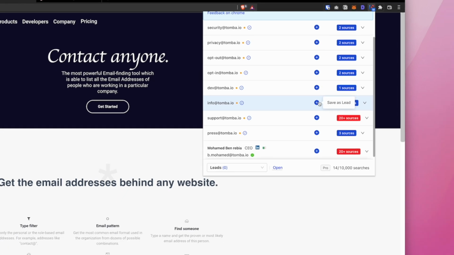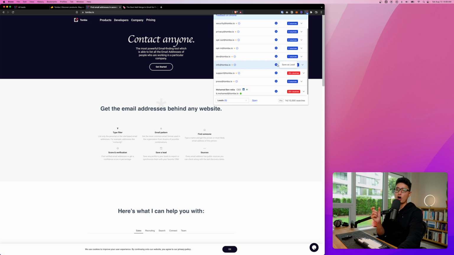So think about it, throughout the day, instead of finding this email, copy pasting the email address, going to my email marketing system, and adding them individually, I might be busy doing something, right? With one click, I can store this lead in the list first, and later on, I can merge it with my email marketing service. Check your email.